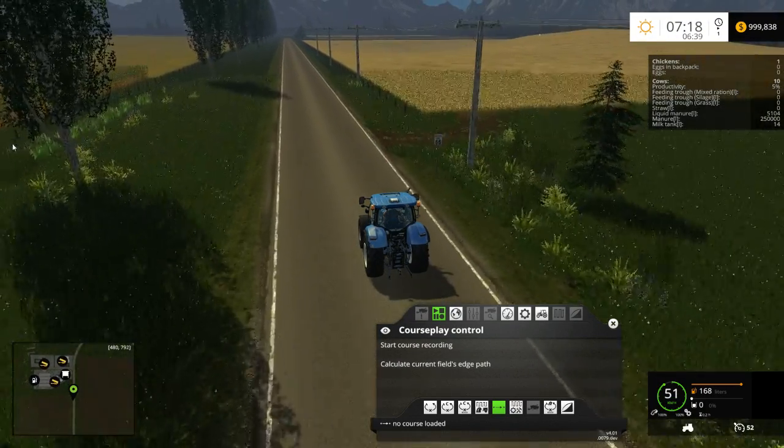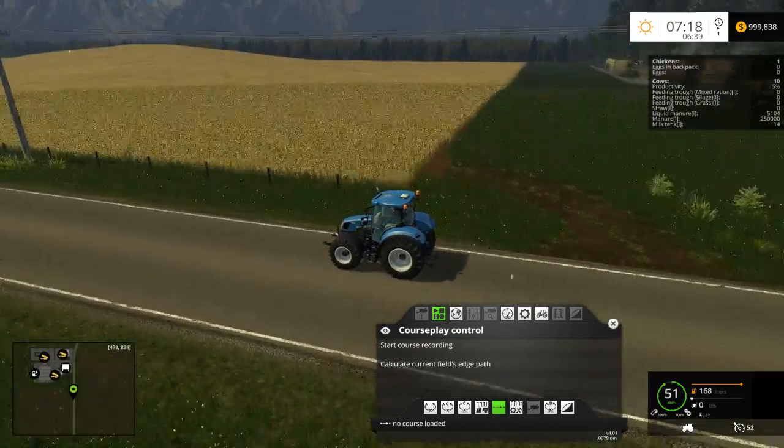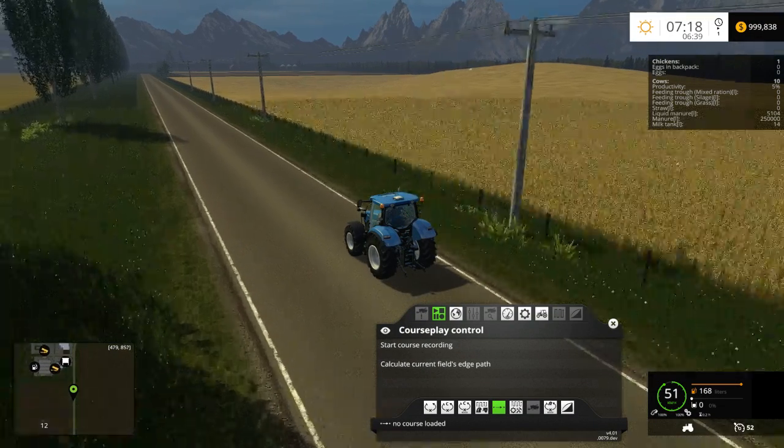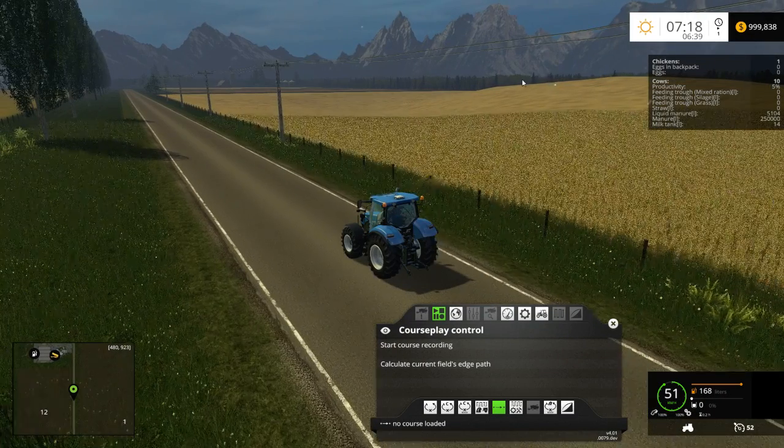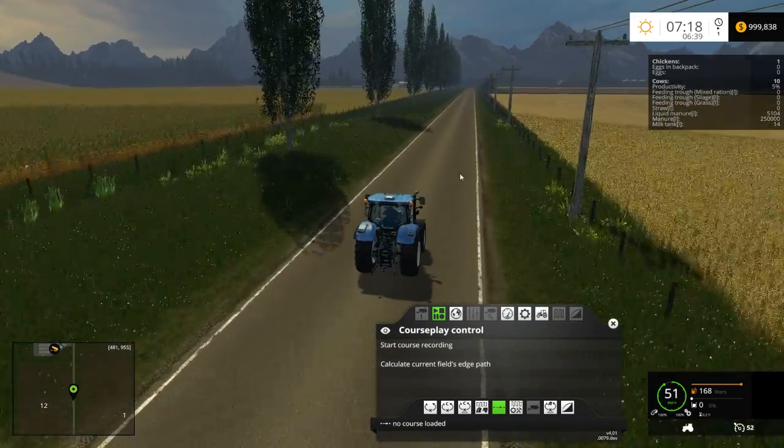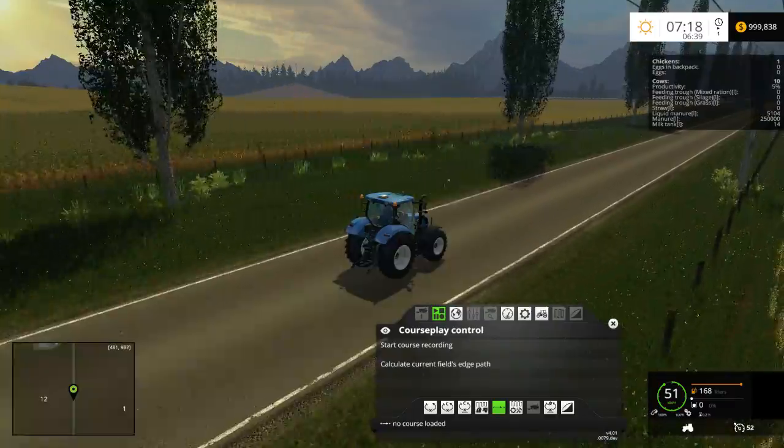It looks like these are all trees you can cut down as well. So they do give you the option. They've mixed and matched a few trees between trees that are placeable, like these ones in the background here, versus these ones you can actually cut down. So they've mixed and matched.